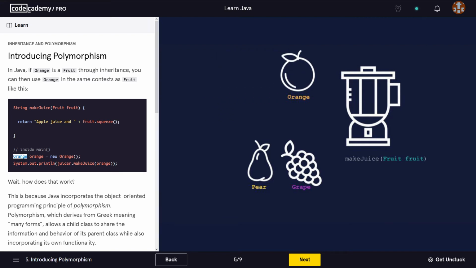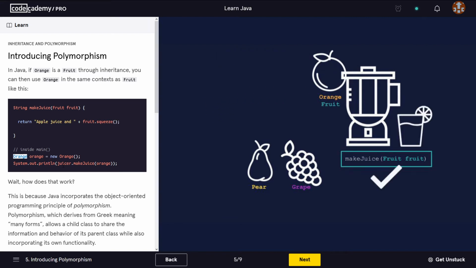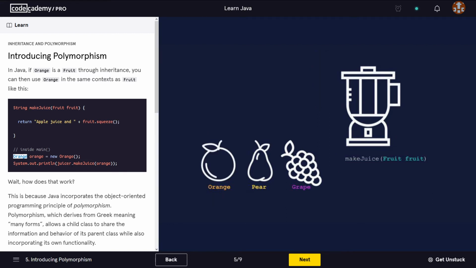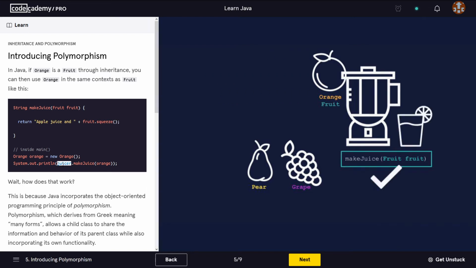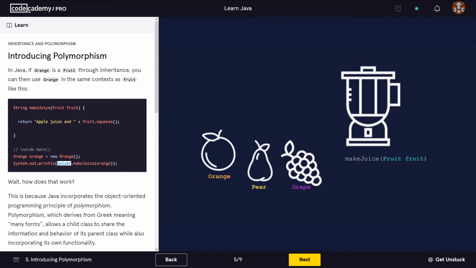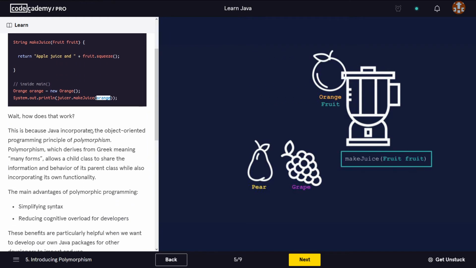And then on this line we say system.out.print juicer dot make juice. So we would have created an object juicer, dot make juice. This is the name of our method of an orange. Okay, wait, how does that work?